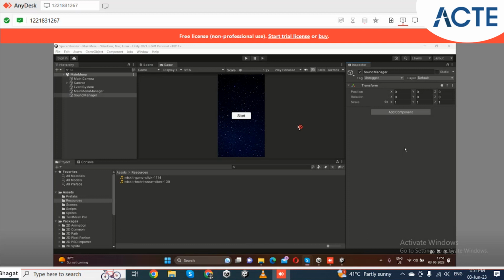Add Component, you pick and just go on typing. Type from the keyboard. Okay, now I am able to operate. So here you have to write audio source.